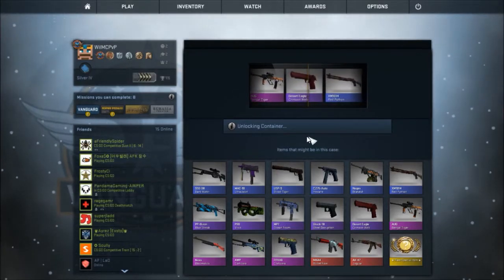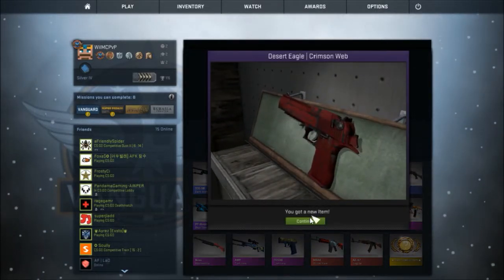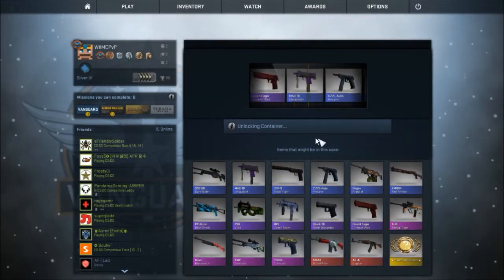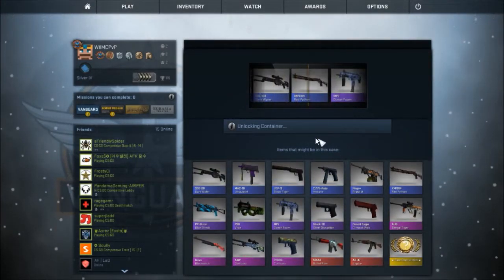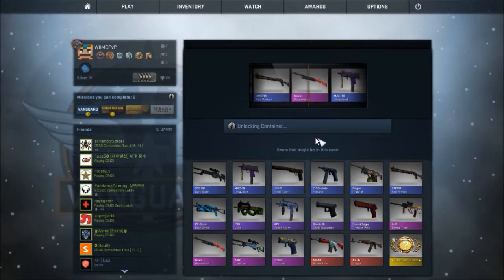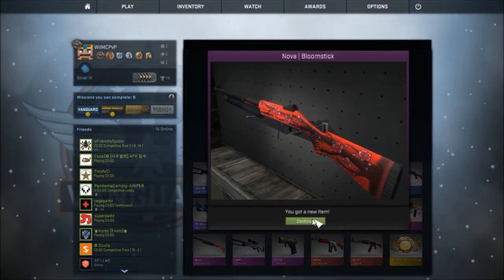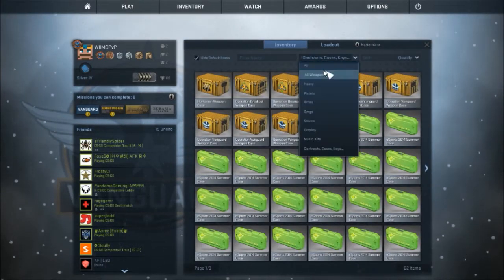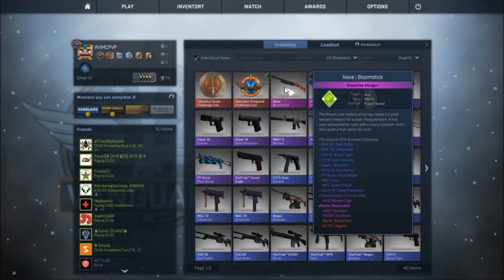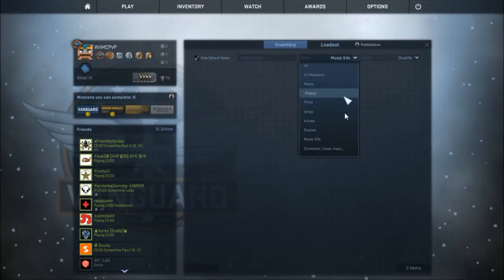Damn it! Didn't get the Orb. I got the Crimson Web, though. That looks maybe field-tested? Oh, no. That's definitely like Battle-Scarred or something. Damn it. Okay. Yes! And another Nova Boomstick. That's two Nova Boomsticks, so I'll definitely be giving away one of them. That's Factory New. That's definitely Factory New. Hang on. So we've got minimal wear and a field test. Okay, we'll be giving away the field tested one. Guys, sorry, but I want the minimal wear one. So yeah. Oh, no, not what I wanted.